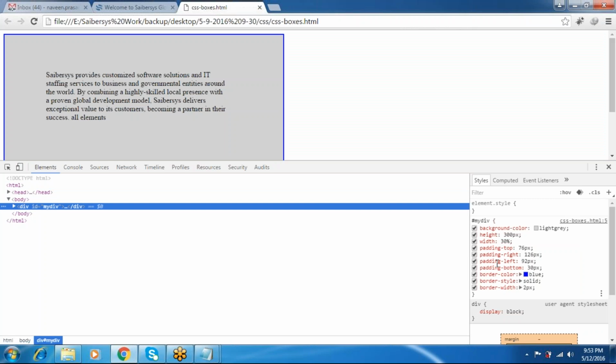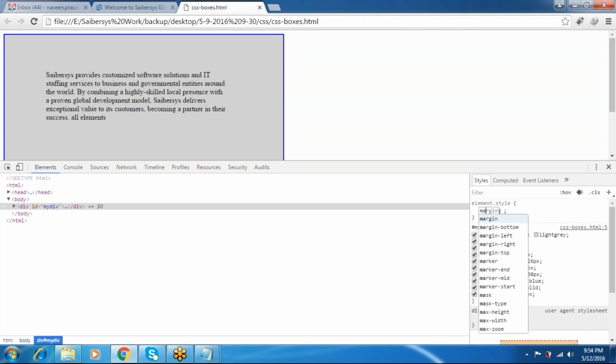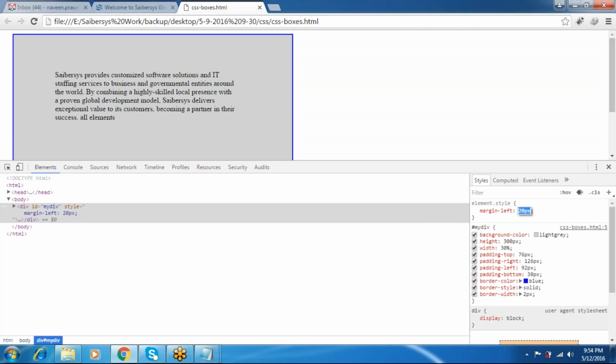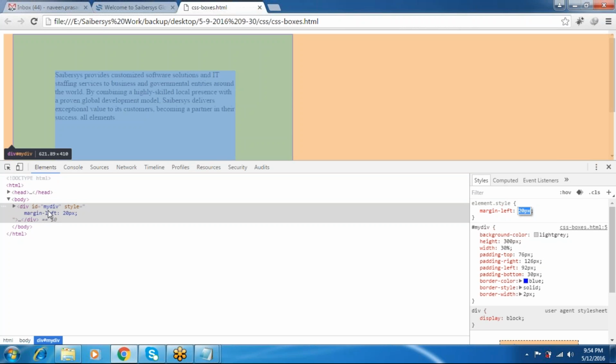But there is no margin property, we did not use it. And we can assign the margin property also. Margin left 20 pixels. So see, this left side margin is increasing.